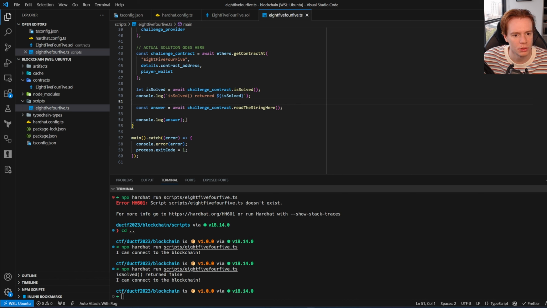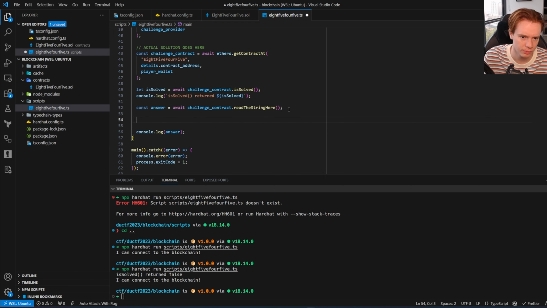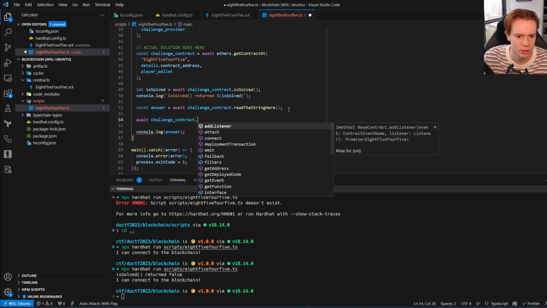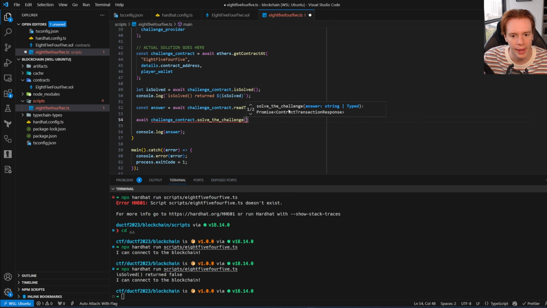So now what we're going to do is input that and create a transaction to input this. So to do that, we're going to run an await challengeContract.solveTheChallenge, and we're going to pass in the string. So this string is answer.